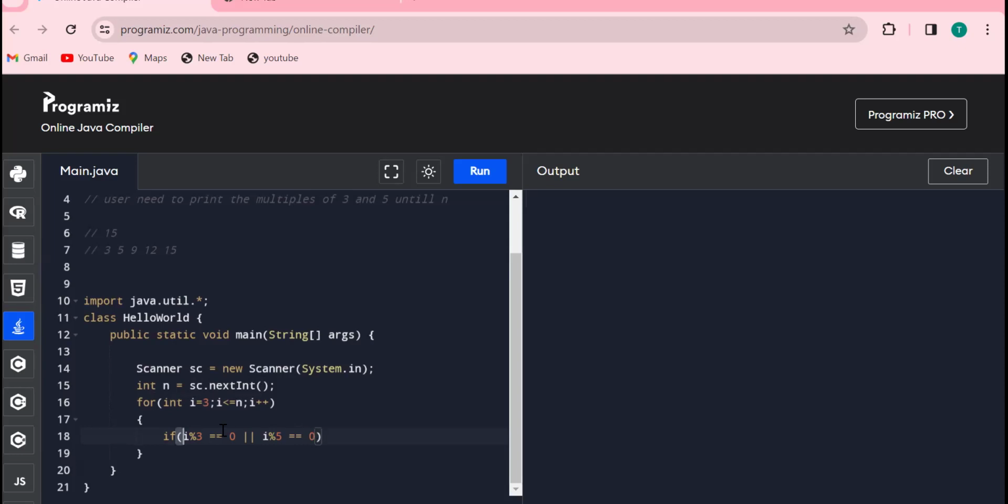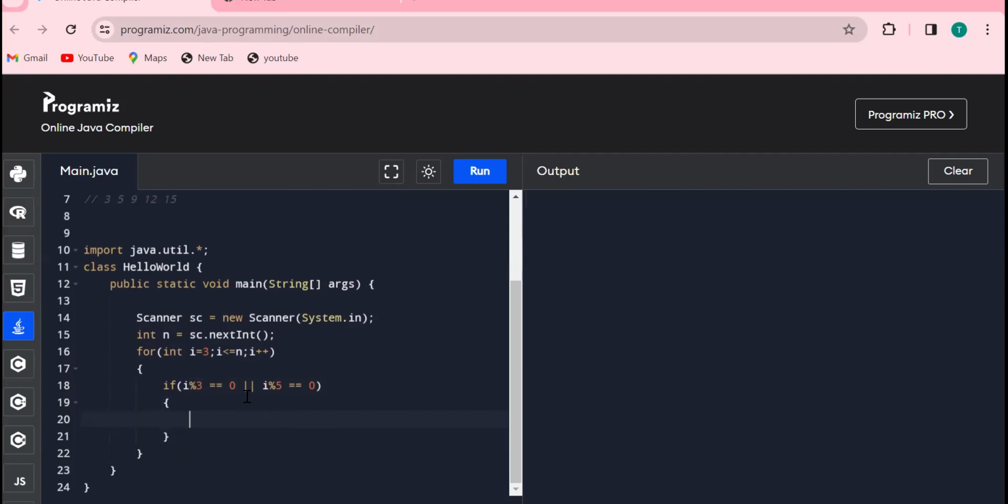If that condition is passed, the multiples of 3 will be printed. And if this condition is passed, it is an OR condition, right? So if one of the two conditions is passed, the statement will be executed.